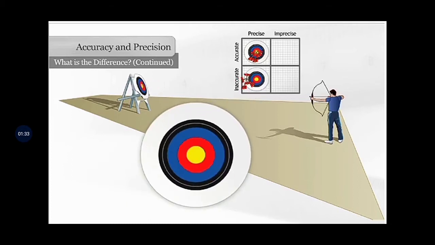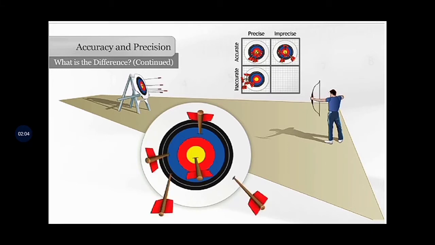On the other hand, the archer may be accurate, but not precise. If he strikes the bullseye, or right next to the bullseye, but his arrows are not consistently placed, then the archer is accurate, but not precise. In this case, the arrows would be spread across the bullseye rather than clumped together in a small area. If our archer is having a really bad day, he might even be inaccurate and imprecise. In this case, his arrows will strike the target in a random pattern, and he will not hit the same part of the target time after time.